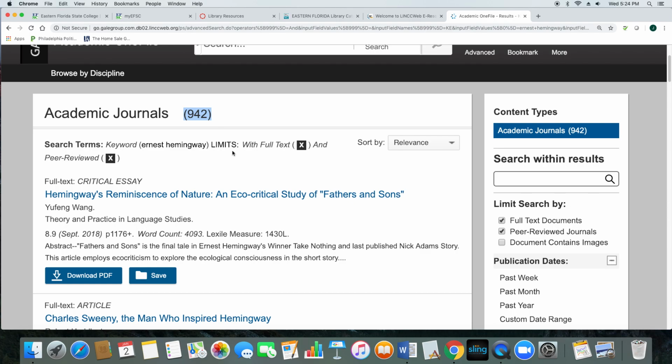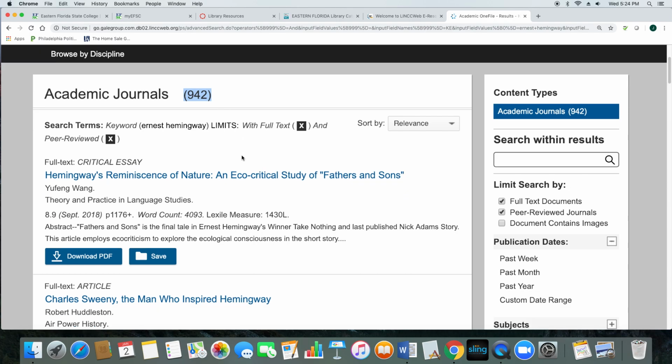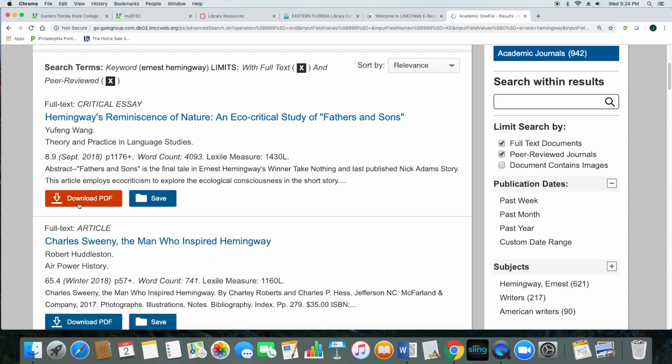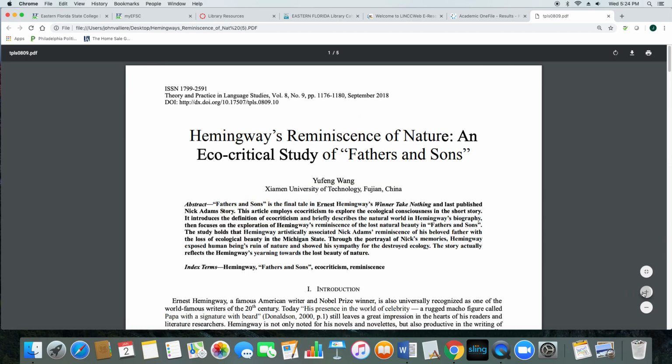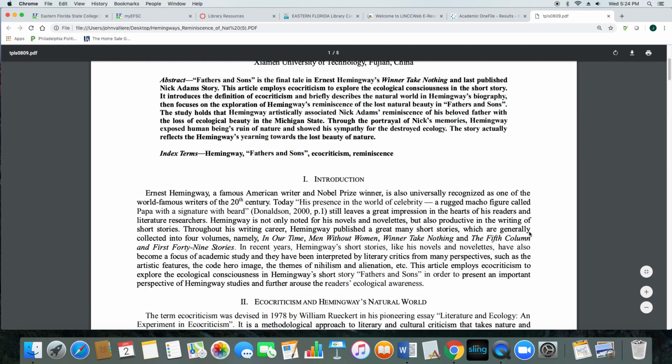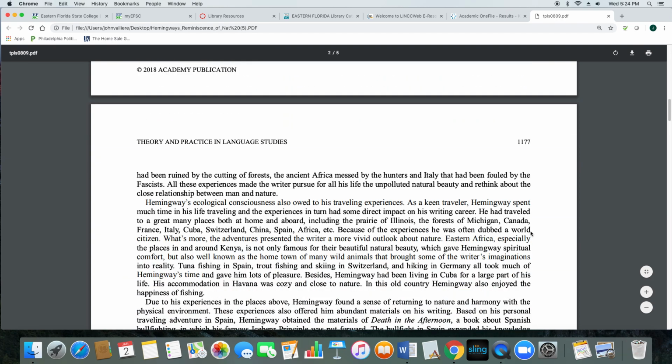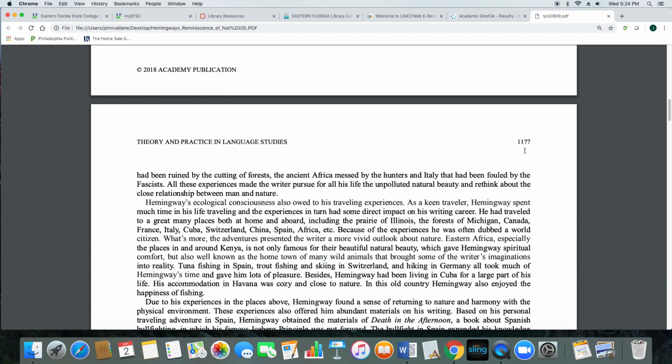Let me give you another tip that you can apply kind of across database searches. When given the opportunity to view an article as a PDF, always take it, and I'll show you why. So MLA format requires author last name and page number in the in-text citation. And if you view an article as an HTML file online, you don't get the page numbers. But notice when you open it up as a PDF, it looks exactly like it would if you were holding the journal in your hand. That means you get page numbers.